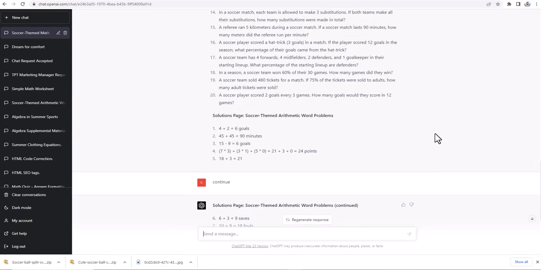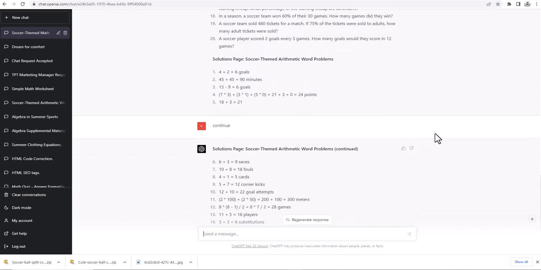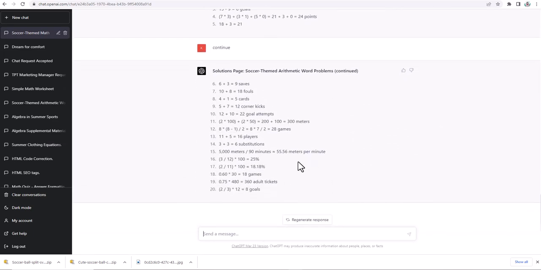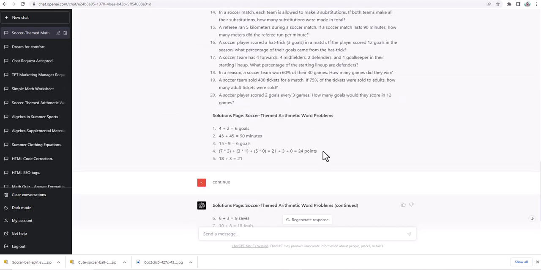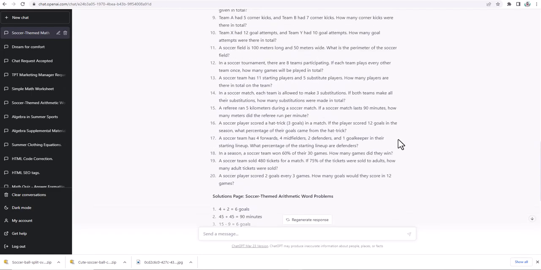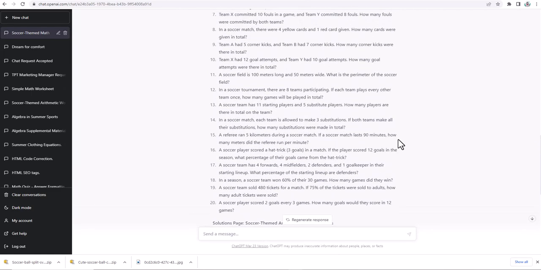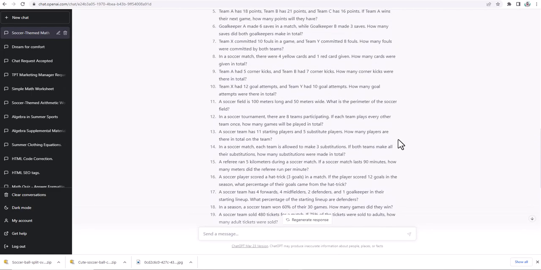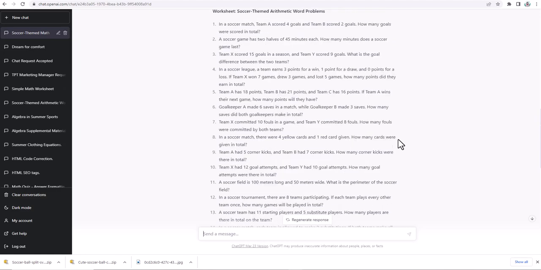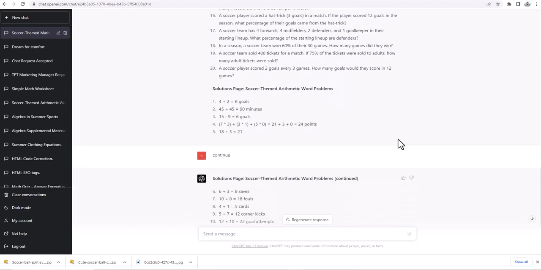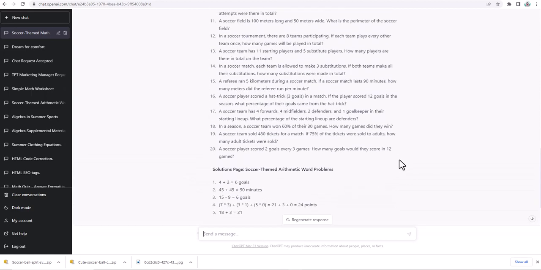I'm going to go back up and look at my solutions. I don't want to mix too many things up. For instance, they have percent here and then some multiplication. I like this one so that each team will have a win, gosh, what is it called? I'm not a soccer fan, but that doesn't mean we can't create this. A draw and a loss. So what I'm going to do now is this is number 4.